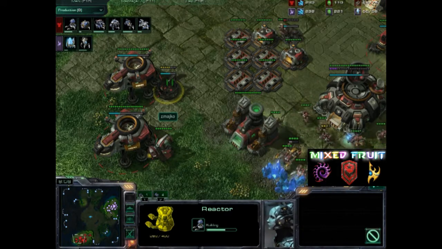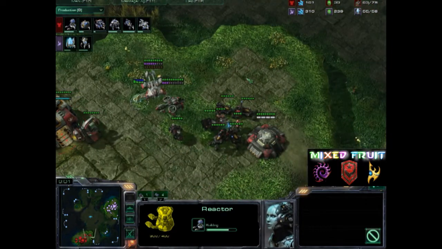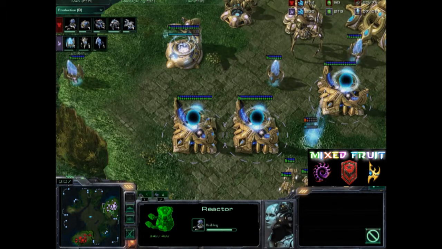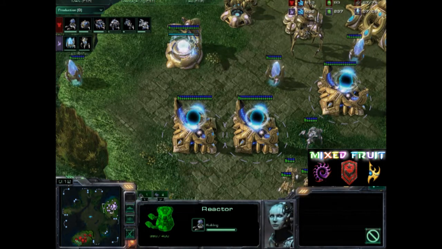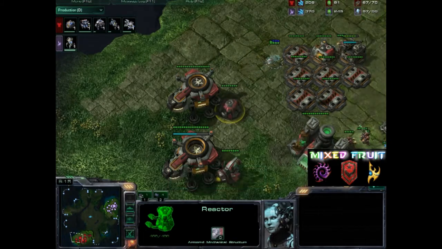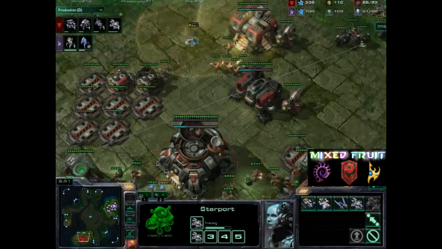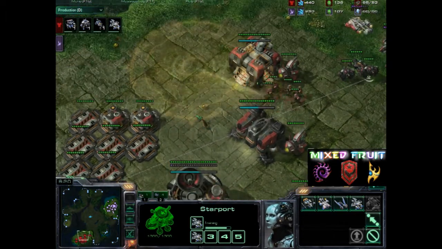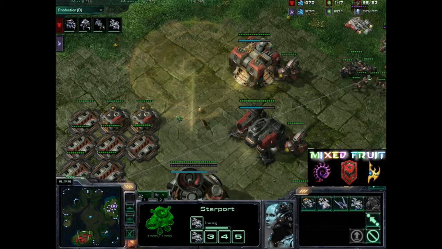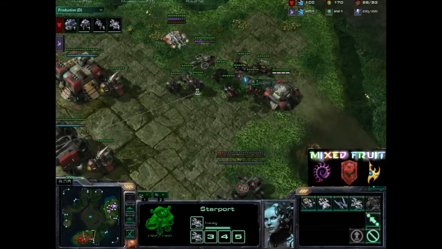I just wanted to produce as many Vikings as fast as possible because I was afraid of those early colossi popping out. And as you can see, I'm very low on gas, and the Vikings do cost less gas than Banshees. So I decided to make a mix of Banshees and Vikings to deal with those loads of colossi. So I played defensively on one base.